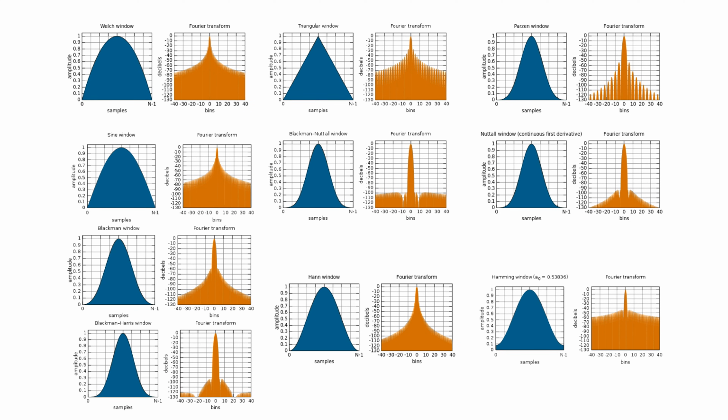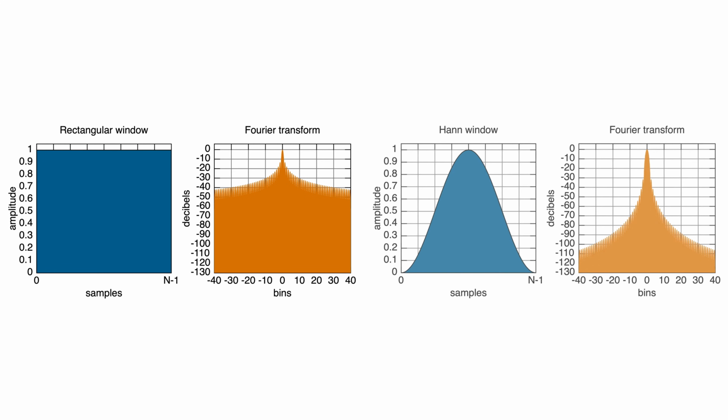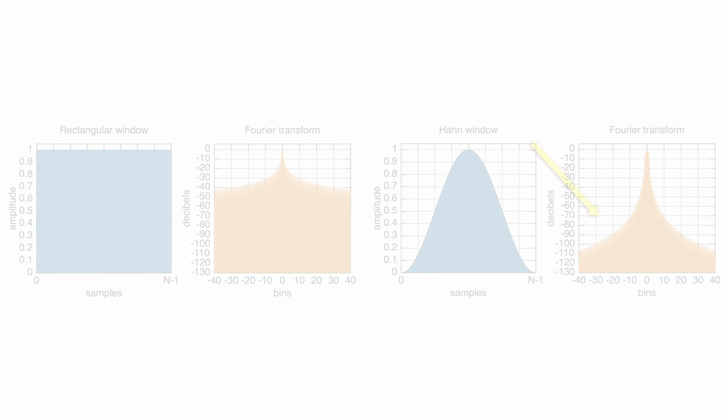Much like there are varying fade sizes in your DAW, there are different types of fades for window functions. So let's look at two common window functions: rectangular, which is the default window function when you do nothing at all, and Hann, which is actually what Soothe uses. The main thing you'll notice is that the rectangular window has lots of noise off to the side. Those little bits are called side lobes. The Hann window, as we demonstrated with its fading functions on the side, has fewer side lobes.